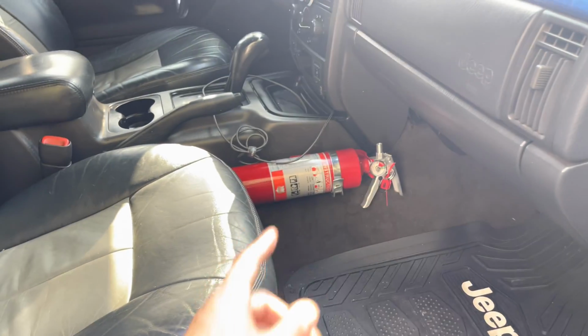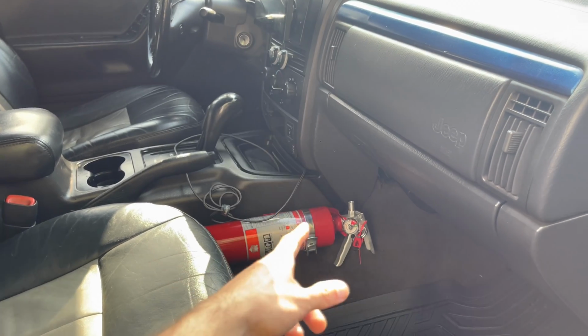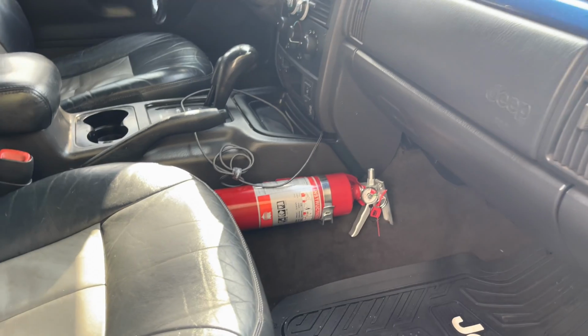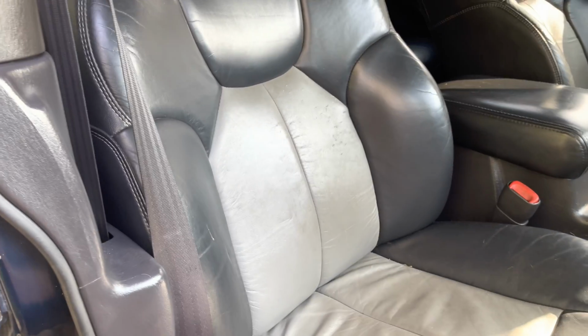So if you care about your stuff, buy a fire extinguisher. If you haven't seen the video where this thing actually caught on fire, definitely go view that video. It's on my page. I saved it because I had a fire extinguisher. These seats I would highly recommend.